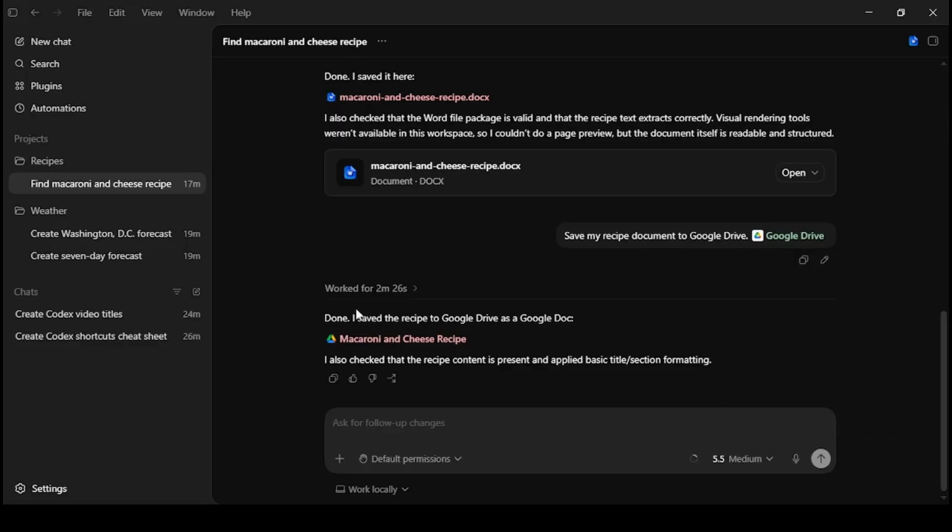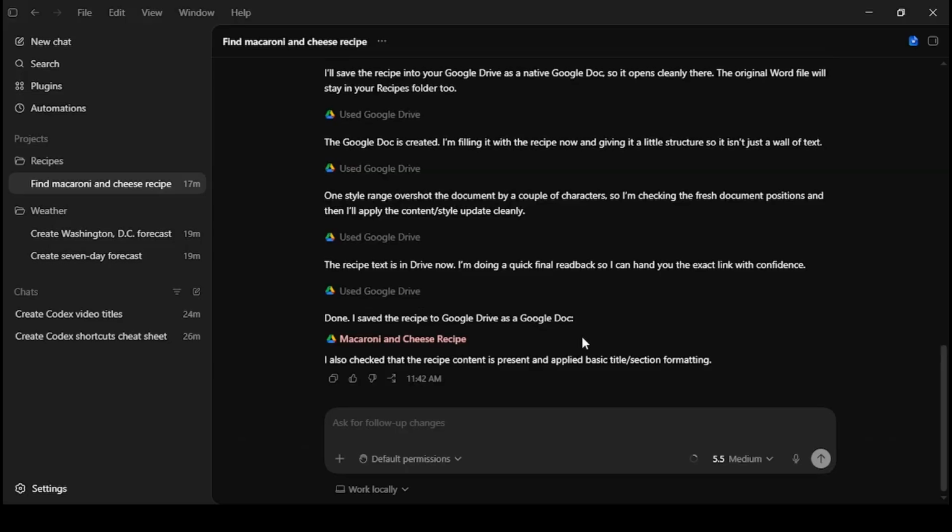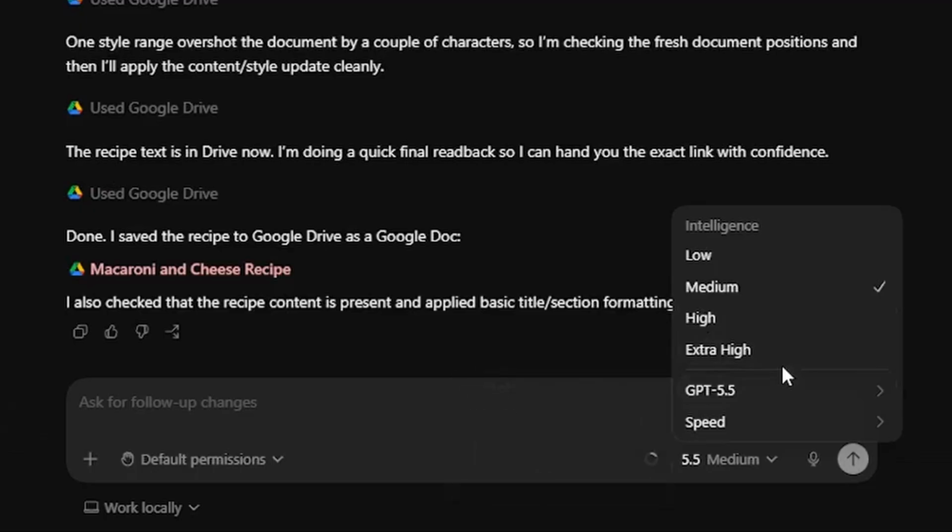If you're working on a real complex section, for example, this took a couple minutes, and you could improve on that in some cases by updating this section here. This section here lets you control the model, reasoning effort, and also the response speed.